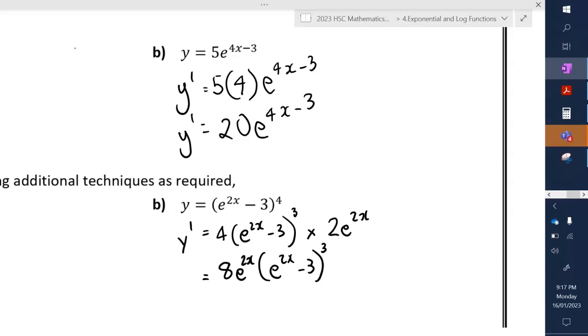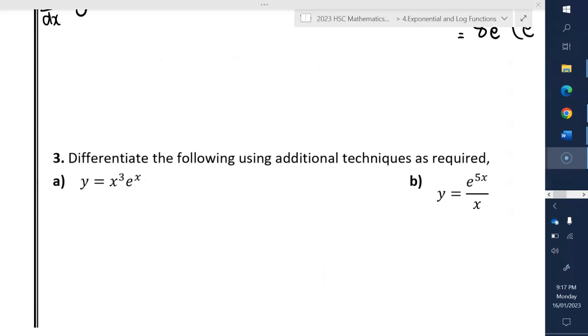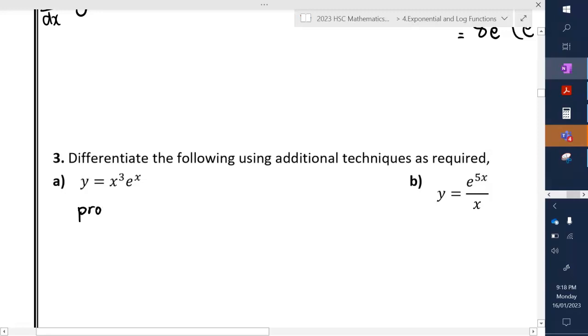Okay, so when working through this topic, we need to be familiar with the product rule and the quotient rule. Now, this first one here, we're going to be using the product rule to differentiate because there are two separate functions. There's one that contains x to the 3 and one that contains e to the x. Now, what I want you to do is I don't want you to think you know the product rule. I want you to get the formula sheet and I want you to copy it down, because what a lot of you did in our last exam at the end, it was our first year 12 assessment task.